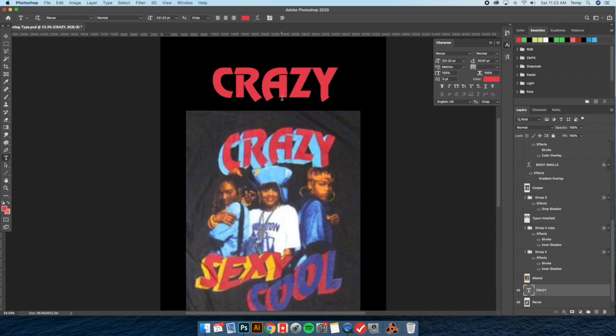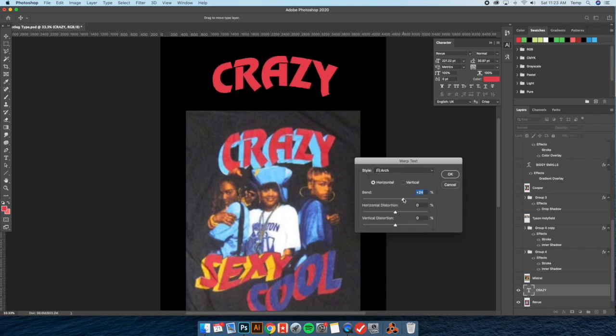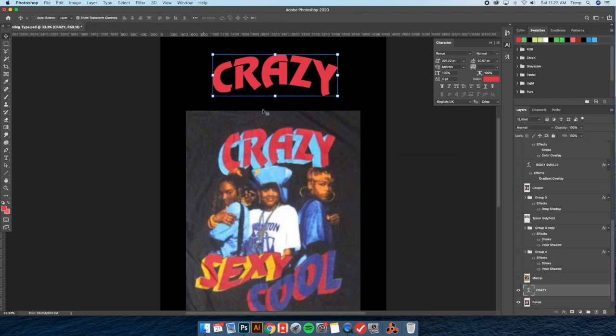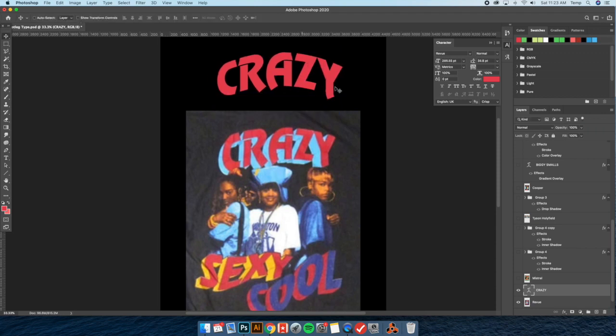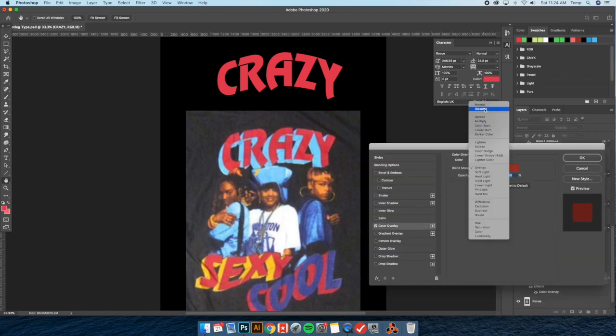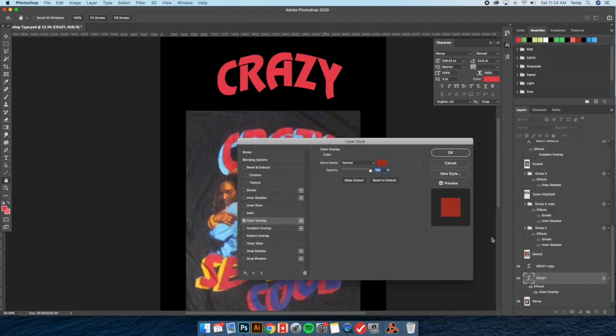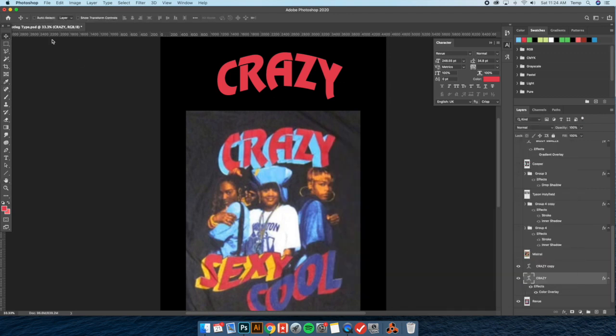Pretty damn close. So they've just got a little tiny arc, so we'll just be able to use the warp text tool. Let's arc it up a little there. All right. It looks like they then made it a little bit taller, right? So let's just hold down shift, bring it down a bit. And then we're gonna use the same technique as I used on that Snoop shirt in my other bootleg video. And then I just duplicated that really quick so we can make the shadow layer under it blue.